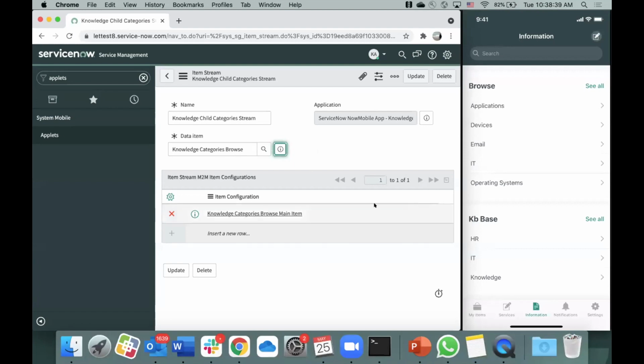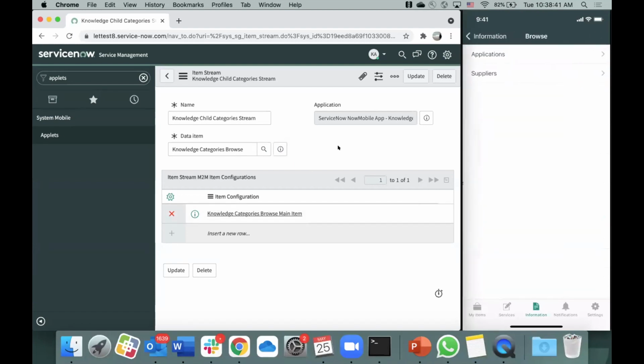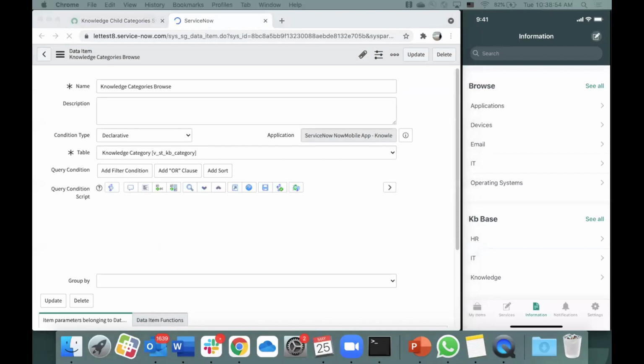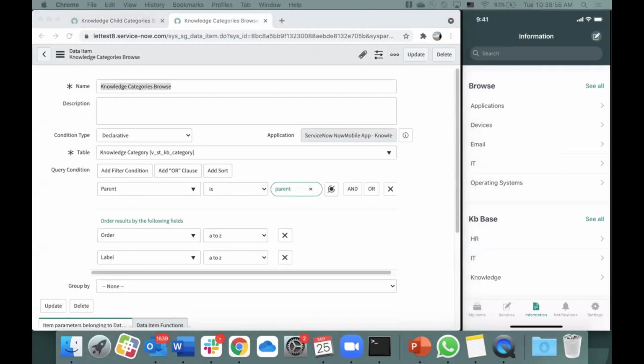So this area is where, when we click on the knowledge base, it still goes into this applet, but it's still looking up from the old remote table. So we'll open this data item, and we need to change the table over here as well.